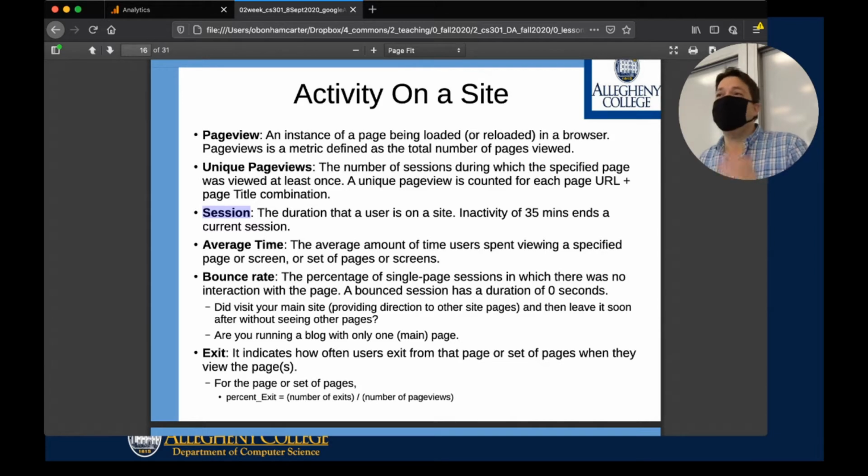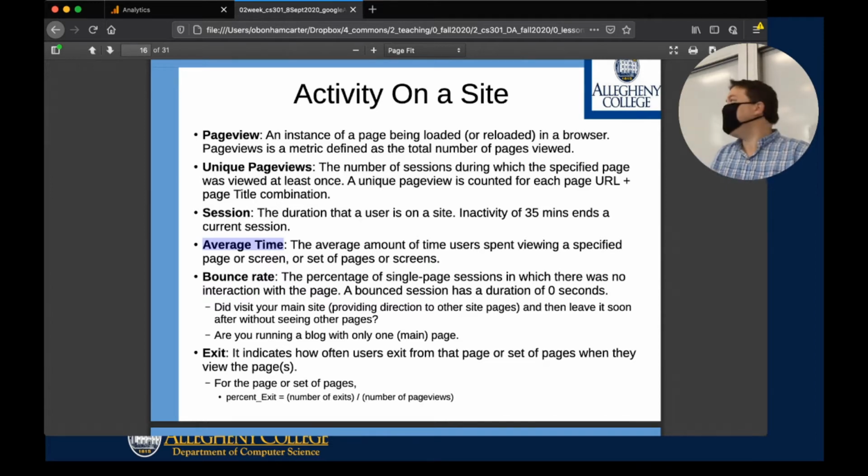What are they trying to make you do? Average time is also important, so you have to look at the session information together with the average time. This is the amount of time that the user spent looking at a page, or at least the amount of time the screen was open. You don't know whether people are actually reading the page. The page is just open. The browser has a tab which shows your website, this page, and it's there on their screen, but maybe they went off to get a cup of coffee and didn't actually read it. So again, just because you have a statistic for average time, it's not a hard and fast rule, and you can never say this is exactly what's going on.